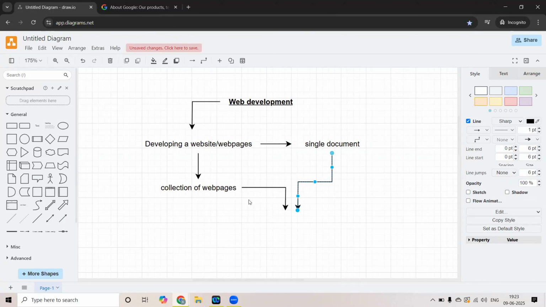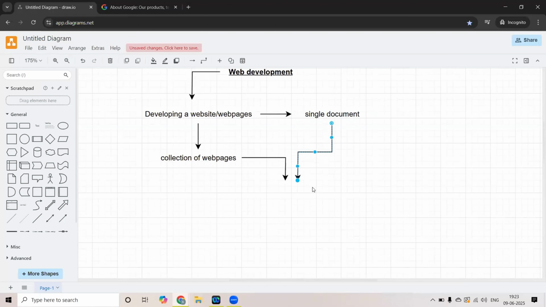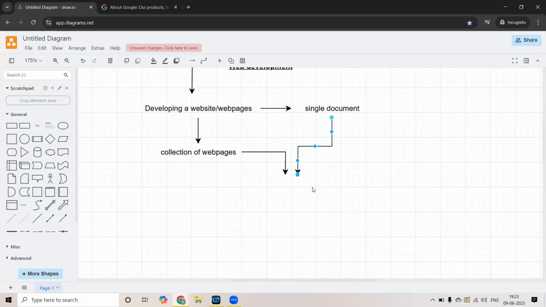Now, to create a web page or a website, we also need a tool, and before that, we need a language that helps me develop a web page or a website. Do you have any idea what language we are going to use?